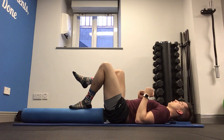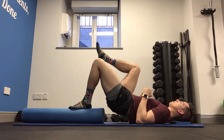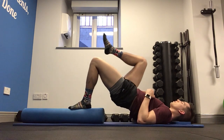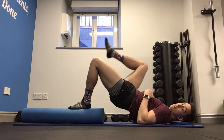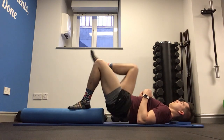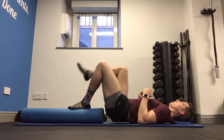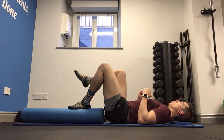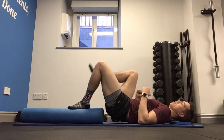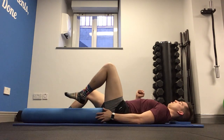Imprint the spine, rib cage coming down, lifting the hips up and down. And lift, and lift, and lift, lift, lift, past halfway. Lift, good, a few more. Lift, and lift, last one, and lift, and relaxing down.